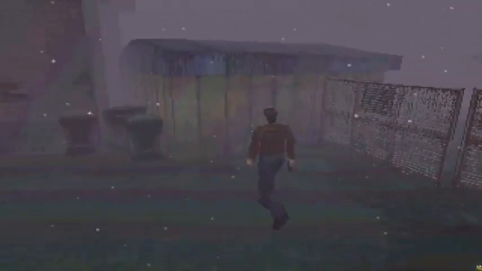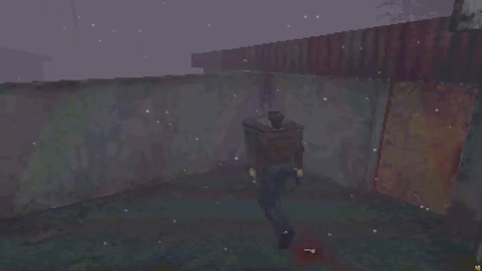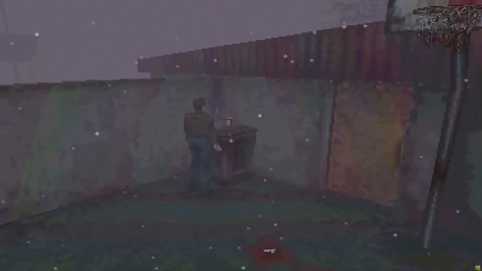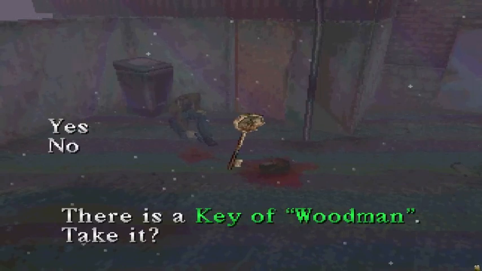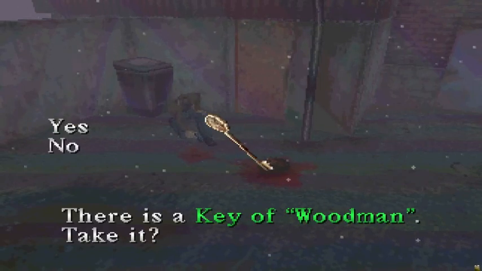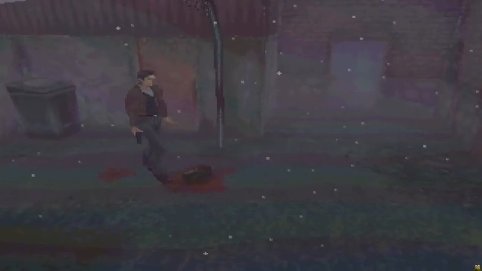I'm gonna check this way first. There's a basketball hoop. And blood. Lots of blood. Now that appears to be a key, but I'm gonna grab this health drink first. I'm good on health. There's a Key of Woodman. Take it? Yes. A dog's head. Oh my.